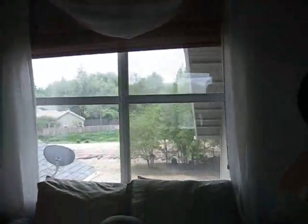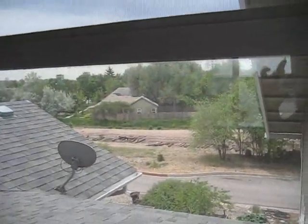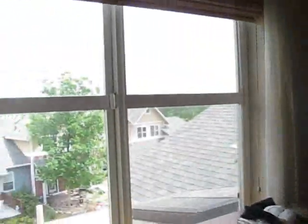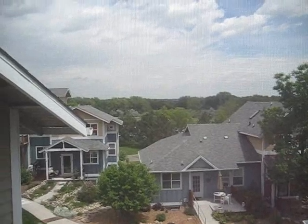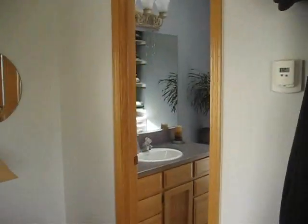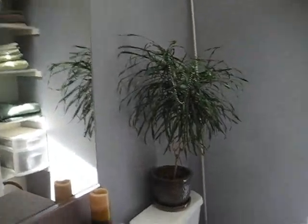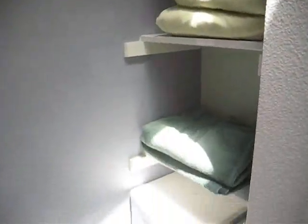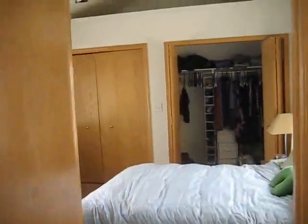The window above where I have the bed looks back out onto the larger back porch area, and you can see there's still a dish for Dish Network if you want to hook that up. This window looks out on the courtyard, and behind that tree is the path you would take to get to Lee Martinez Park. In here is your upstairs bathroom, which is actually one of my favorite places because of the skylight — it's the brightest bathroom you will ever be in. It has a little storage space for linens and another full bathtub and shower with a handheld. And now you have seen it.